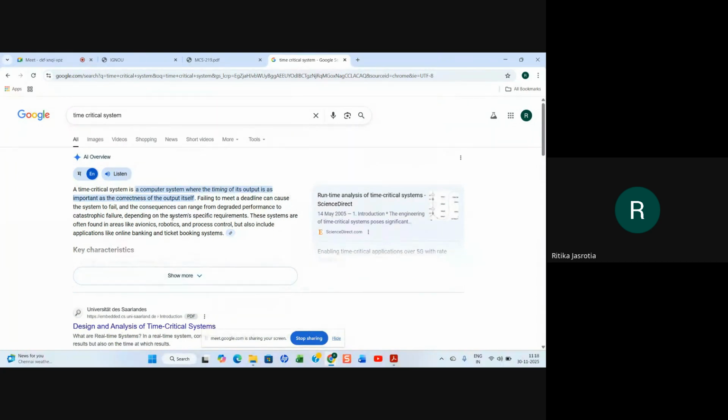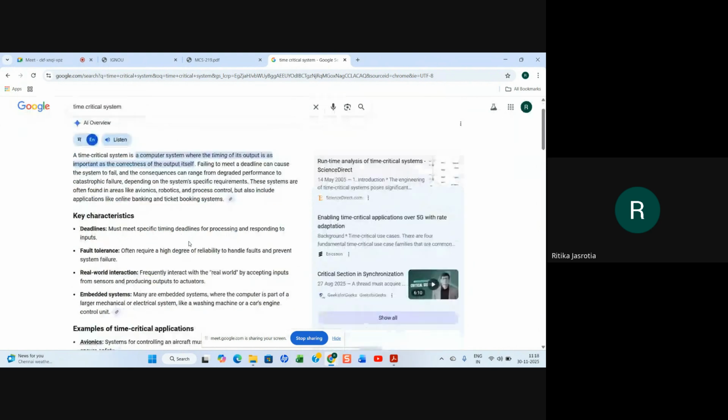So how are time critical systems used in online banking and ticket booking systems? You have session management in online banking for your payments and for your login also. Within that time, if you are not responding or your system is idle, you will automatically get timed out. In ticket booking also, if you have not entered your OTP within the time limit, the OTP will expire. There are certain things which are implemented in all the systems.